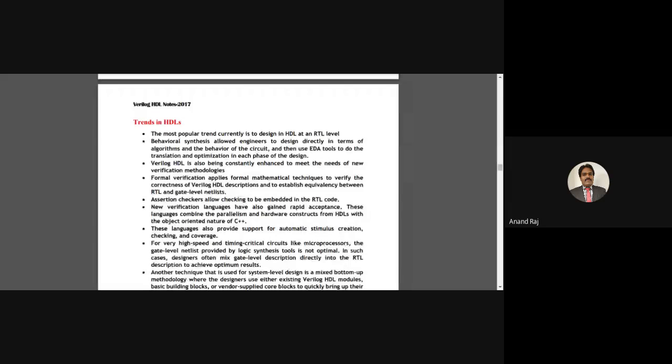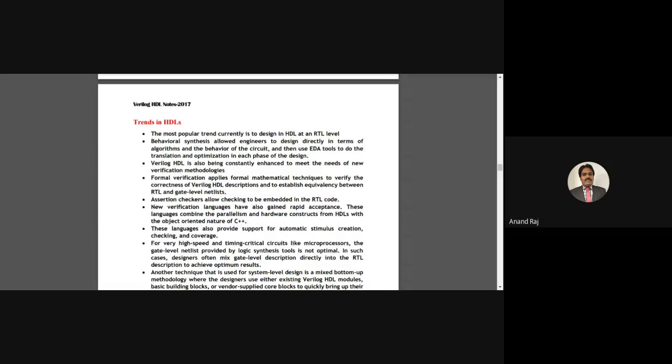You may ask me a question: can computer science students learn Verilog? Yes, definitely they can learn Verilog, but you will be more comfortable because you will be learning digital system design in a proper and thorough way. They will learn at an abstract level. That's why CS students can also write programs at behavior level.